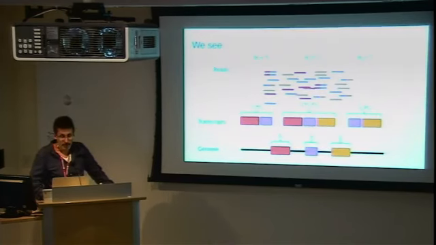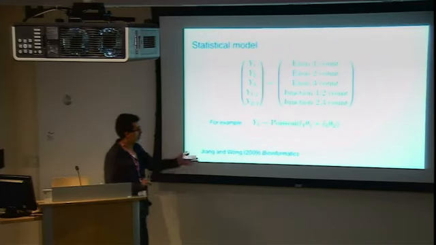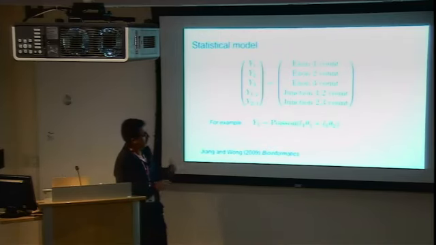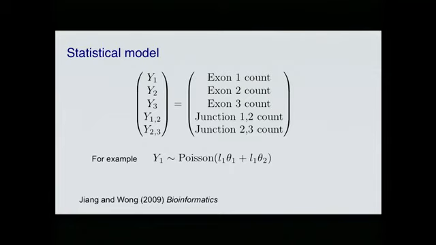It is estimable. So this is a paper by Wing Wang and a postdoc Yang that presented this for the first time. And what they said was, you can actually estimate that because, and I'm oversimplifying here, you say, I have these measurements. I have 5 measurements, and I just count the number of exon 1 reads, exon 2 reads, exon 3 reads, and the junction reads. Just count them. Okay, and now I have a model that connects the data points with the parameters I care about, which are theta 1, theta 2, and theta 3. So now I have that connection.